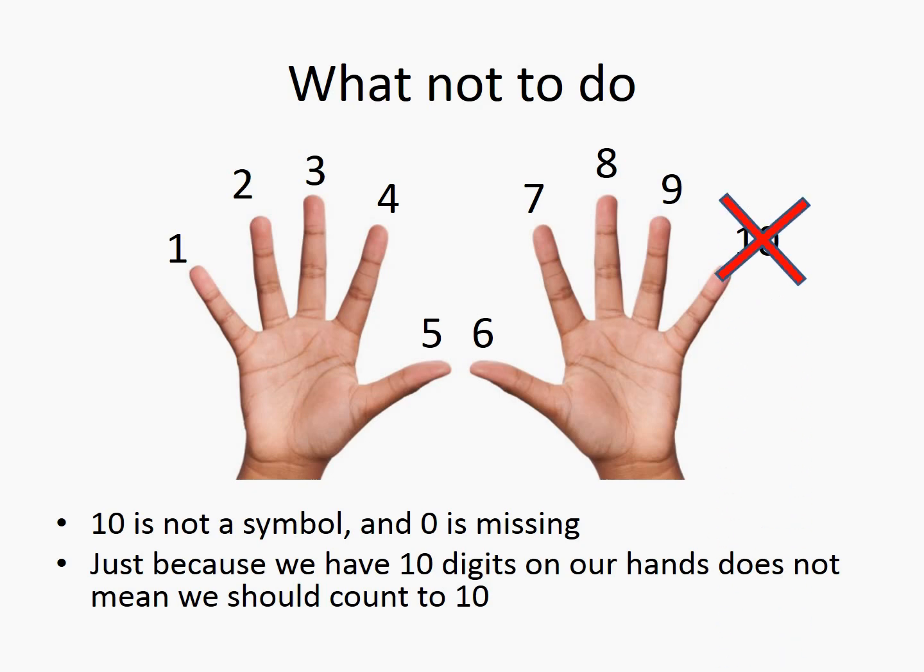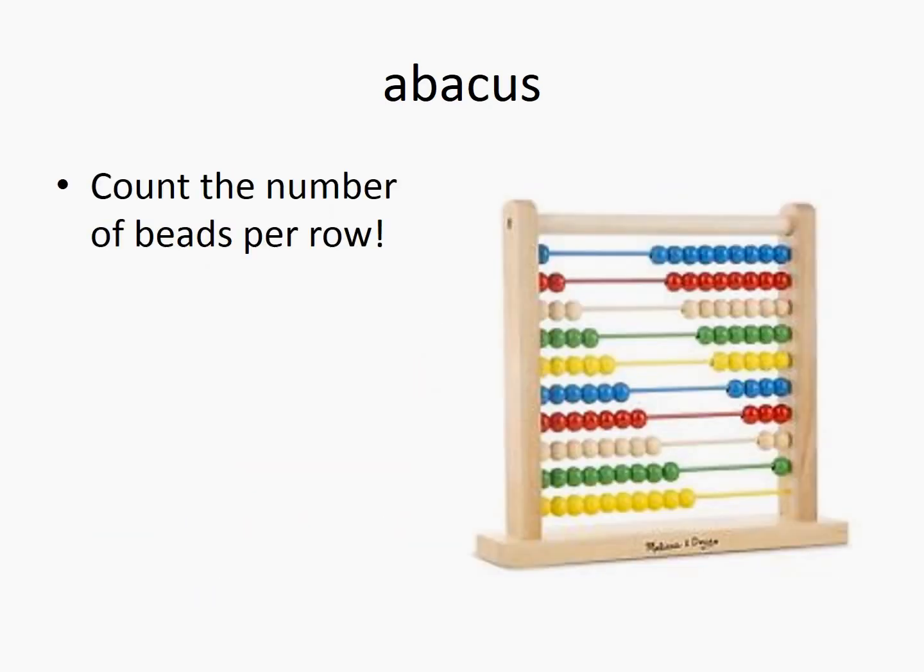The big thing is counting is about patterns. What you're doing is you are going through a unique combination of symbols. When you get to the end, you've got to the end of that pattern. So there's a big misconception that we actually count from 1 to 10. We don't. It's even gone through to things like the abacus.